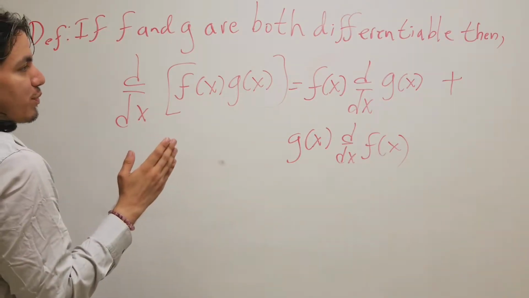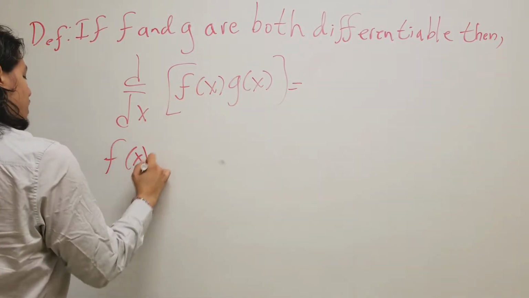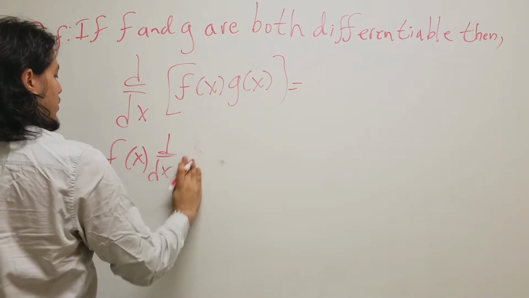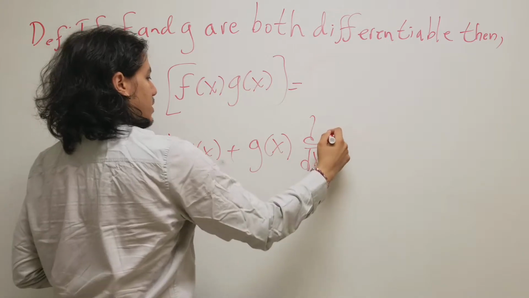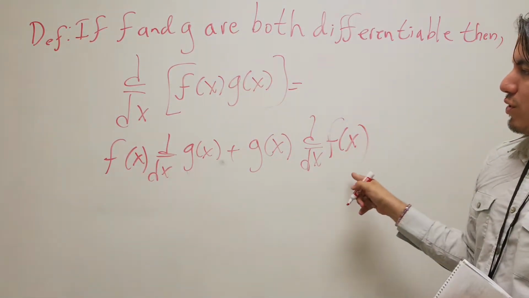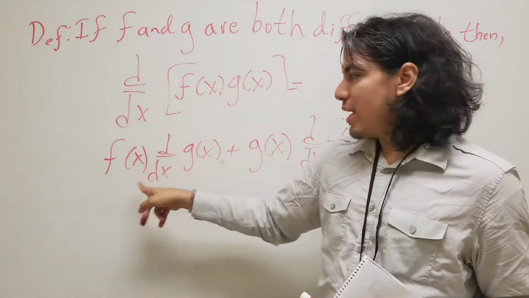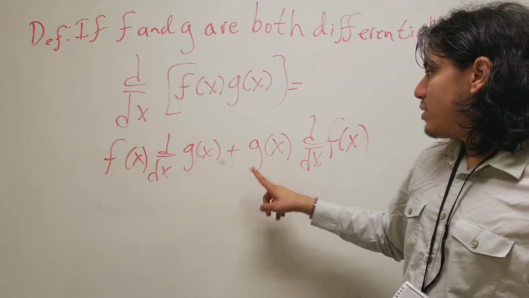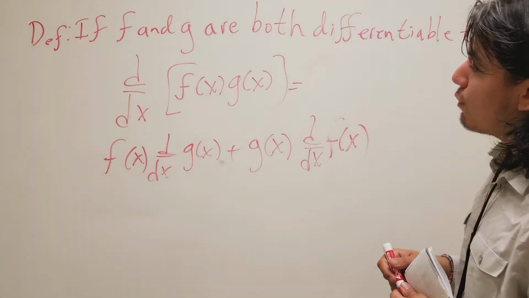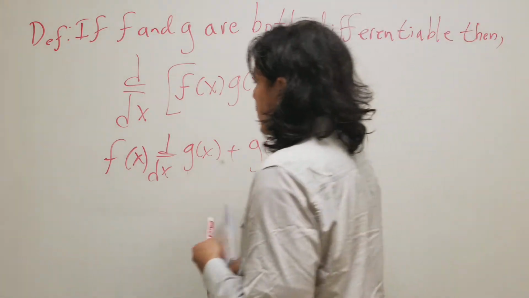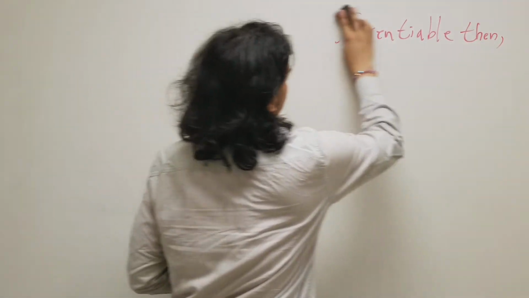I think it might be better visually if I wrote it on the second line, so you guys can see that. f of x, d dx, g of x, plus g of x, d dx, f of x. So you see how it looks neater this way? You see f stays the same, you multiply by the derivative, plus you take g of x, which you leave alone, but you multiply by the derivative of f. So we're going to leave that formula on top somewhere with the example so you guys can visually understand what's going on with the nice example.